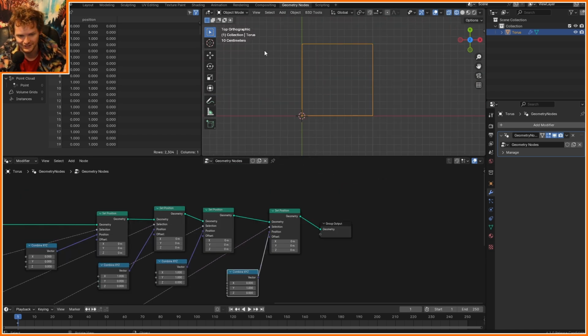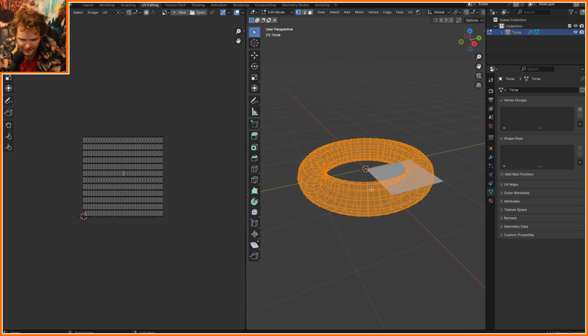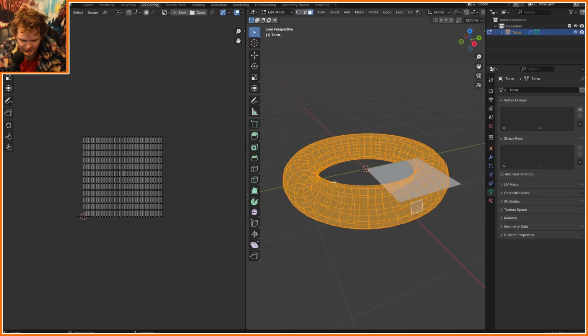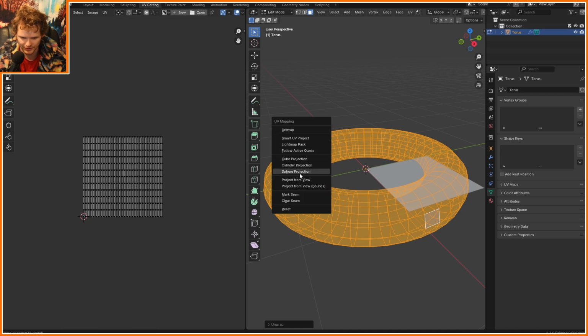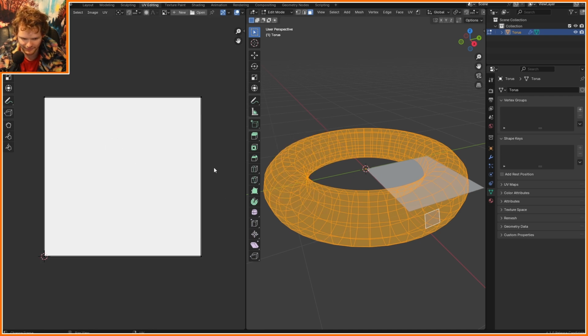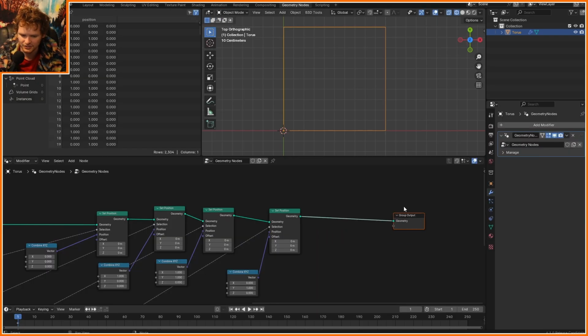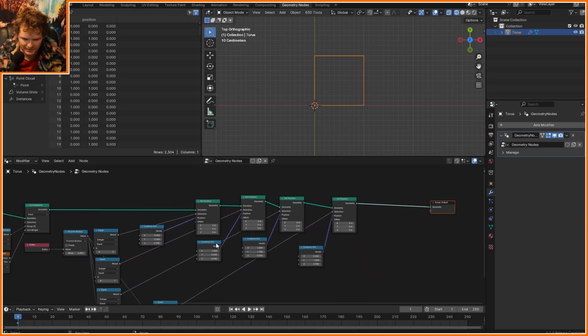And just to be clear, what we've done here is a procedural UV mapping that is equivalent to taking every single face and hitting U so that we could do a reset unwrap, and every single face is mapped to this perfect square. So let me just do a little animation so we can see what is going on here.